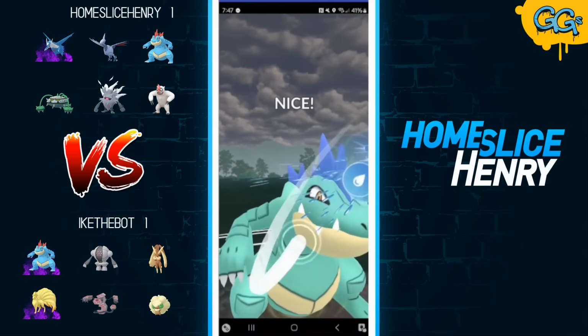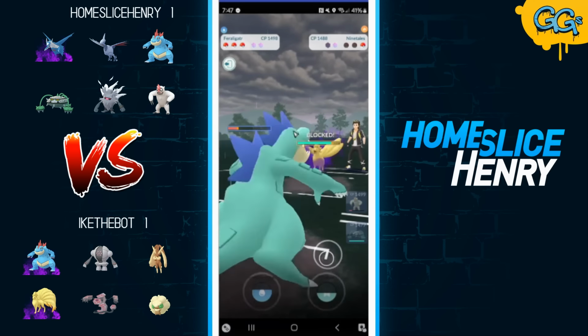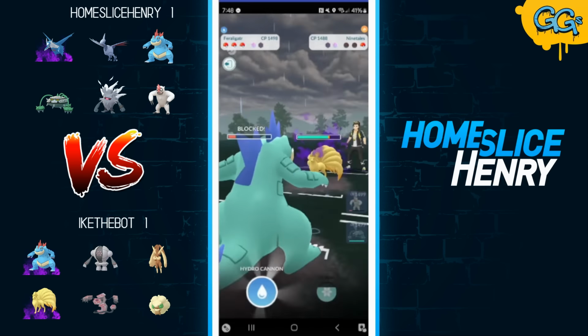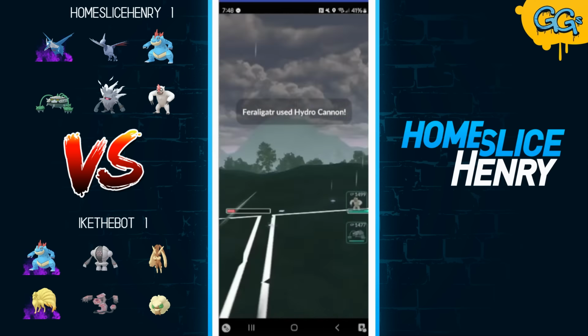This is a great matchup for Feraligatr, but my defense has been debuffed. So the question will be, can I make another Hydro Cannon? I'm only going to get 1 more. They're going to fire off their energy, forcing the shield. I will get the Hydro Cannon, and this is where the energy that I stored from earlier on the Vigoroth will come in clutch, because I have a Rock Slide stored.